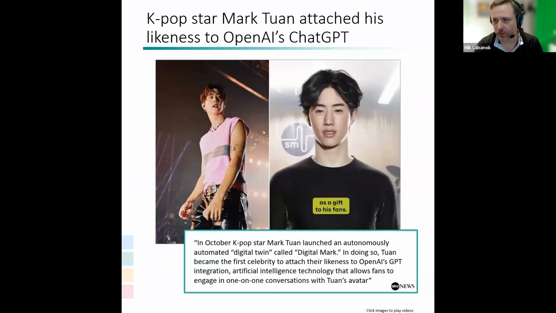Just about over a month ago, a K-pop star has also opened up his own digital likeness attached to OpenAI's ChatGPT, exactly like this digital Brian Greene. And he became one of the first celebrities to do that.